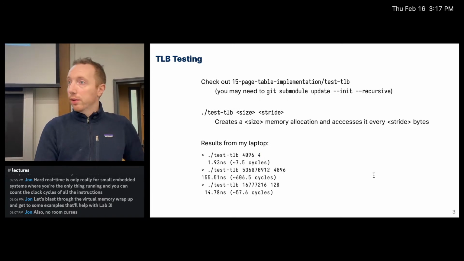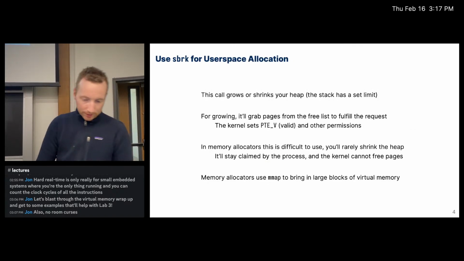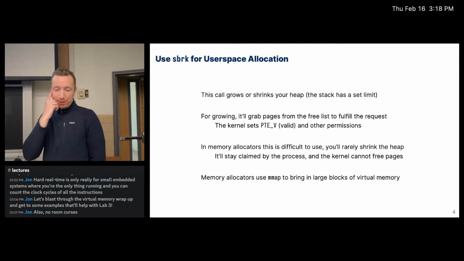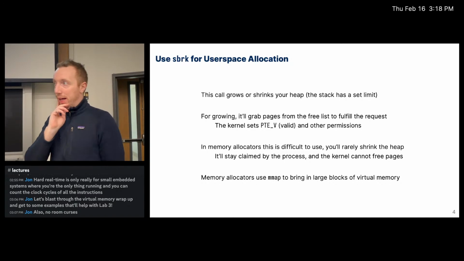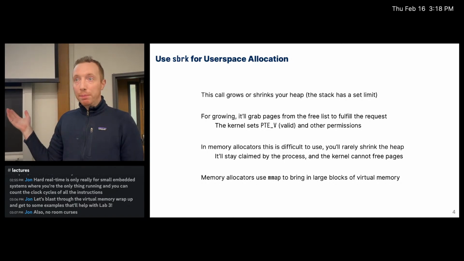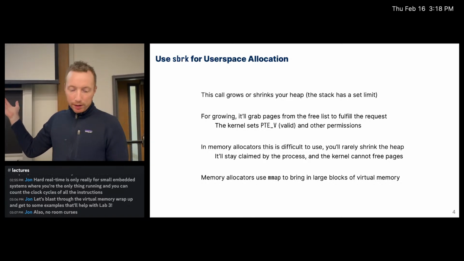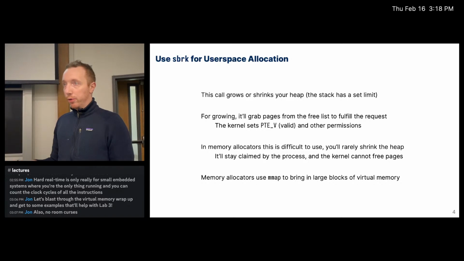Okay, cool. So there's another system call, sbrk. Don't ask me why it's named that. That's basically what malloc uses. If you've heard the term heap, this is how you change your heap. So this will grow and shrink your heap at whatever limit, or whenever you want.